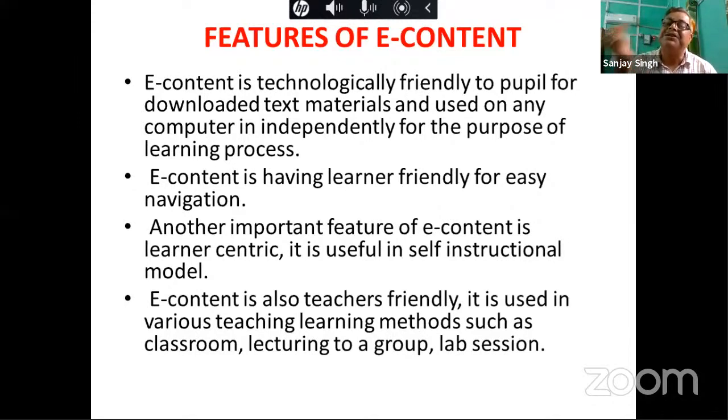But see the presentation, see the definition, see the writing, all are different at different stages. Whatever you have learned in the school days, if you write the definition at the PG level, that will not work. Whatever you know at the PG level, if you write that at the time of creation of e-content for the school level, that will also not function. So you have to keep the target group in mind, and then you can create the e-content. Then only it will be useful. Otherwise it will be meaningless and worthless, etc. Your job will be lost, valuable time will also be lost, and no outcome will come from that type of thing. So we have to keep in mind for whom we are designing or creating the e-content, etc.